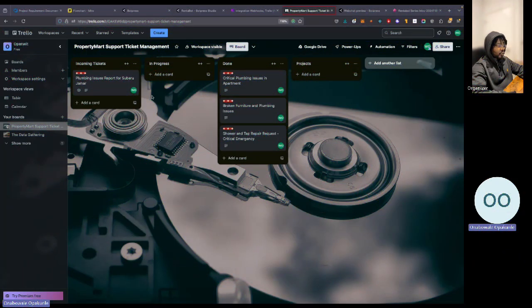Speaking of Trello, as I said, we'll be integrating it into make.com. So Trello is an excellent tool for managing tasks, as many of you will know, and project management generally. And in this case, we'll use it to create and track maintenance requests. So imagine tenants report an issue and the bot automatically logs this issue as a ticket in Trello. I'll show you how to integrate this into make.com. We'll learn how to use Botpress to trigger a scenario in Make, and then that scenario in Make will update a maintenance request card in Trello.